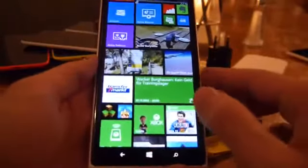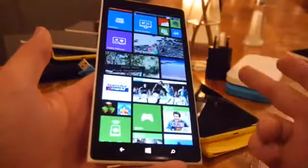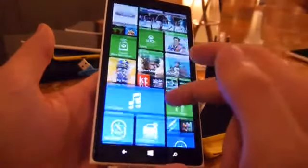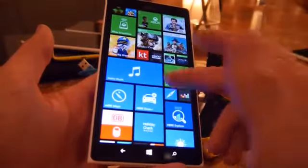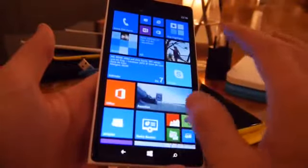Otherwise, I haven't even told you guys about the hardware, except for the Full HD big screen. You have double tap to wake it up. Here we have a big soccer fan, as you can see. You can play games on it. You have still music and videos, Nokia music. Here Drive, already shown you guys that. The regular camera got also an upgrade, which is quite amazing.